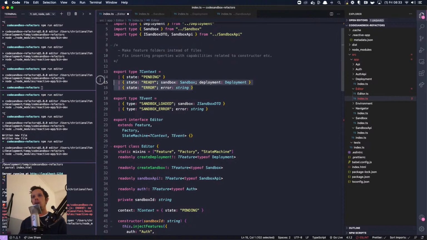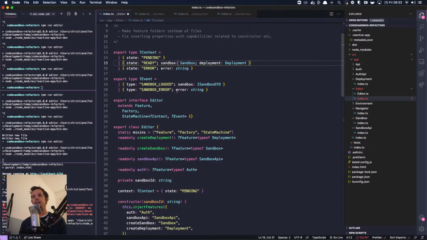So these are our contexts. These are the contexts that the machine can be in. And that's what I talk about when I talk about asynchronous code. I talk about how you're in one context, you start and await some asynchronous stuff, and after that await, you don't know if you're in the same context. The context might have changed, right?